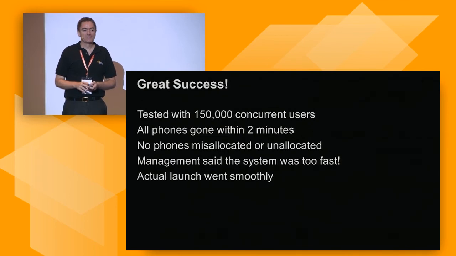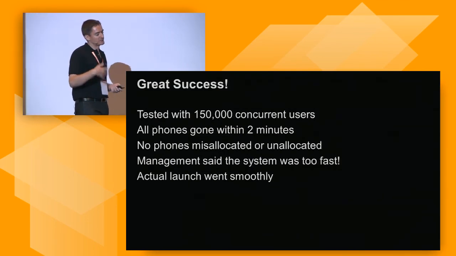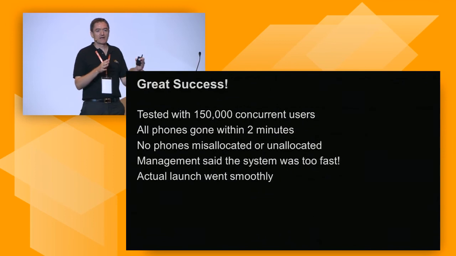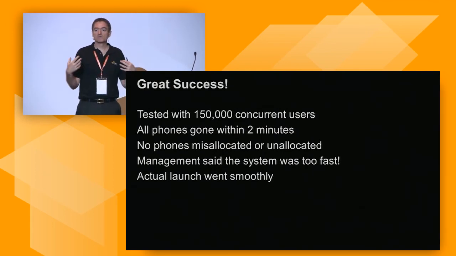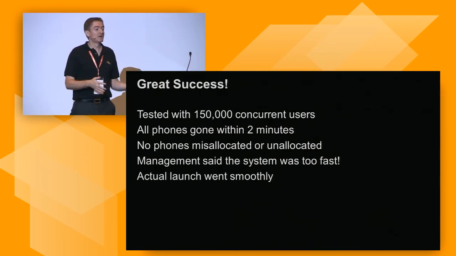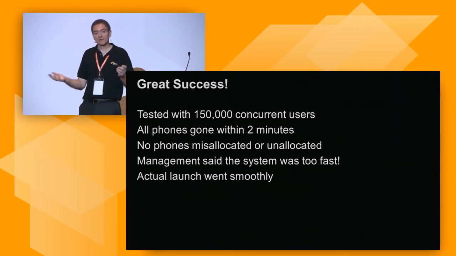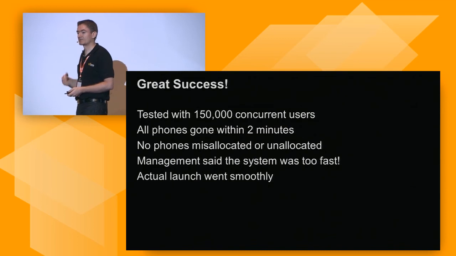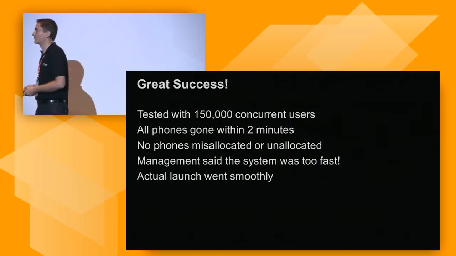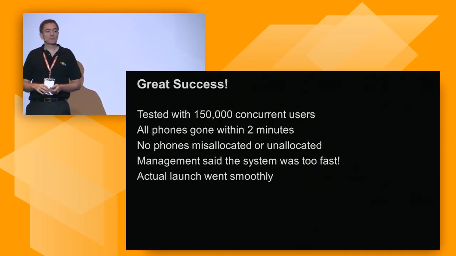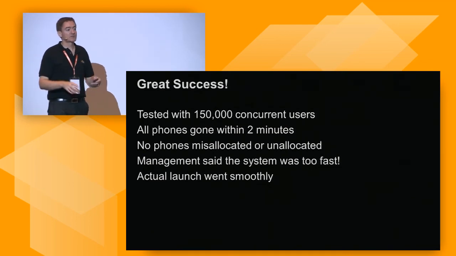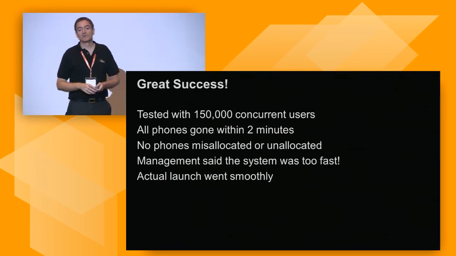Okay. Because what they were concerned about, and this unfortunately still happens today, is that because the system can scale so much and the users come in, users who are slower will unfortunately miss out on the phones. So that's something you would perhaps think about from an application perspective: how would you change that to help with that problem? The actual launch went smoothly on the first iteration, and they have continued to use that system and improve upon it for all the other launches for the major phones as well. So that's been a great success.